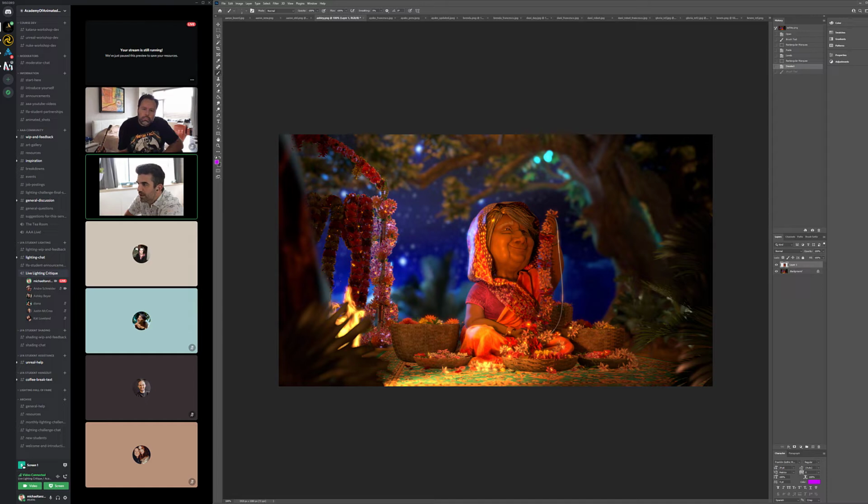You've got the good shaping on her. I love how we're picking up the specularity in her shawl and her headdress and all that stuff. I think that's looking really good. I'm just wondering, there may be an opportunity as we go forward to highlight a little bit of this interaction, because it seems to be a lot about what she's holding in her hand. Like some rims or something over there? Or maybe the values just a little brighter in that area. We'll play with that as the colors come into place.